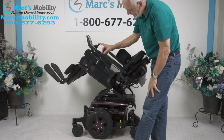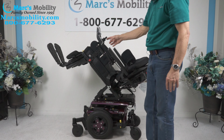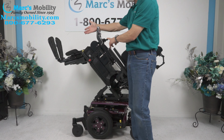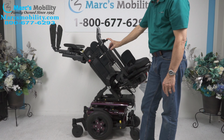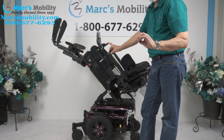Now, if you want some good circulation, look how far back you can go. And then the next function I'm going to do are the electric legs. These are adjustable, so it doesn't matter if you're 5 feet tall, 6'2", we can adjust these to your height, okay? So this would be extreme circulation, but I just want to give you a good idea of what the maximum would be.